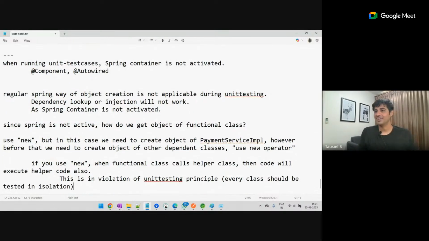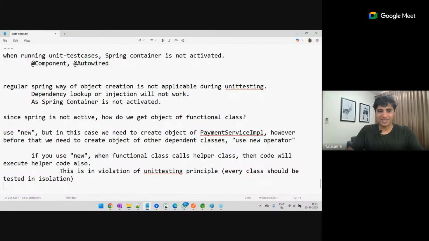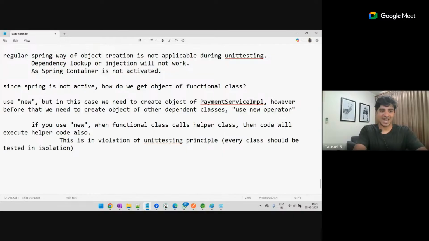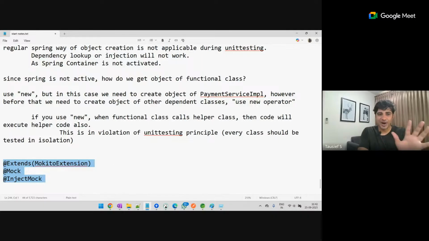So how exactly do we do it? Okay, we have another set of annotations here. We have some annotation called @Mock annotation. Next, we need to work with another behavior called @InjectMocks annotation. And we need to use one more thing called @ExtendWith, and here we have to say Mockito extension. Using these three annotations, it will create the required objects for us, the required mocks for us. It is how, using unit testing and mocking style, we manage our objects.